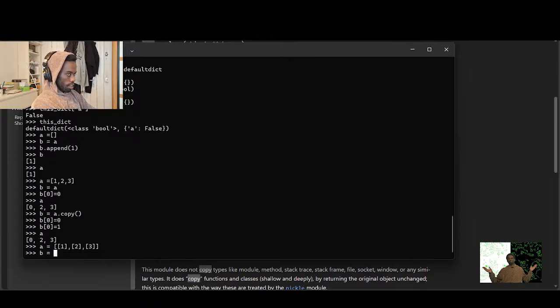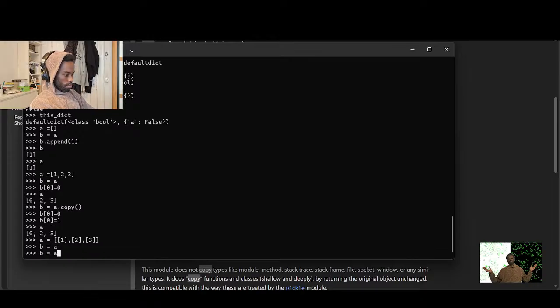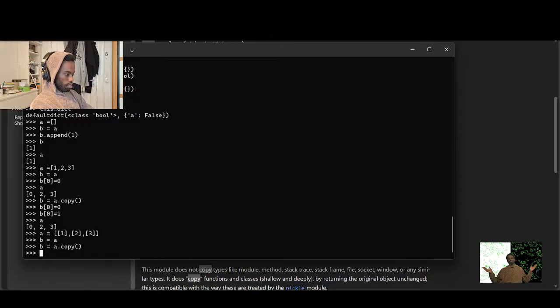And B equals to A. And we say B equals to A.copy. And then we say B at 0 equals to 0, like that. So what do you think is going to happen with A? Place your bets.